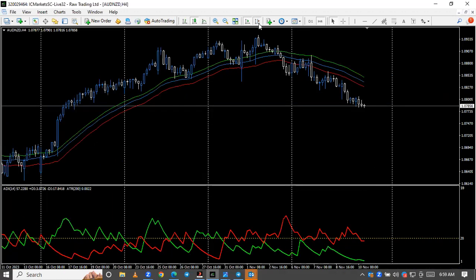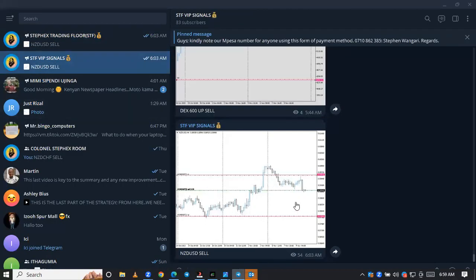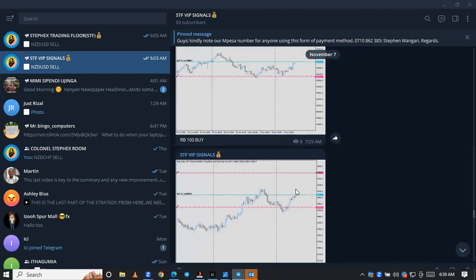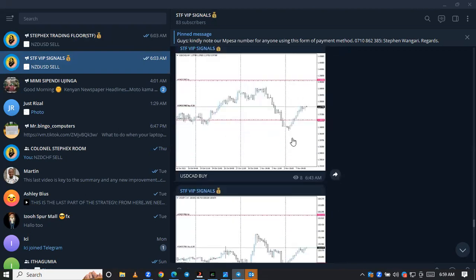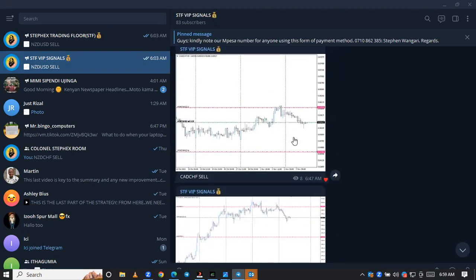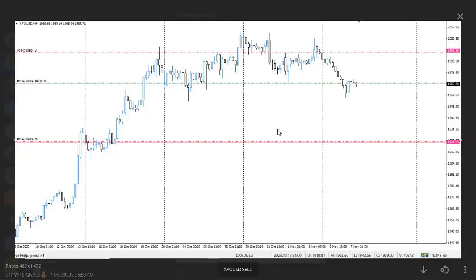and this week we had so many entries into the market. One of the key things is that we use examples from our VIP signals this week, mostly the trades that we've taken this week. One of the key ones is the gold sell, because it's one that we shared with everyone from the VIP signals, and you can check this trade.